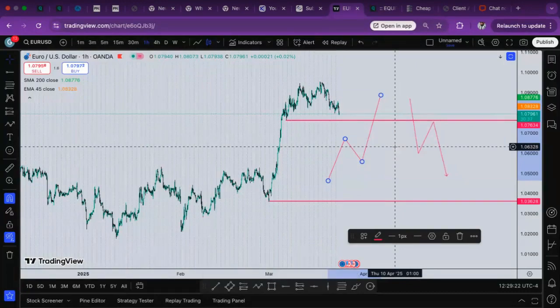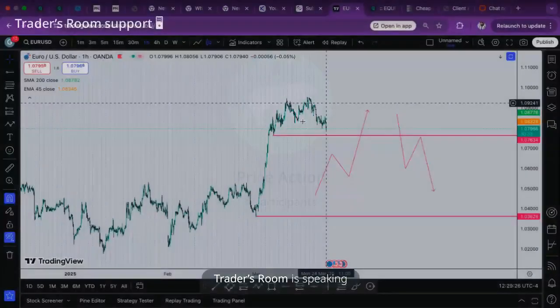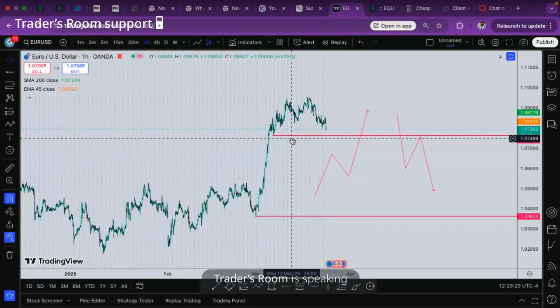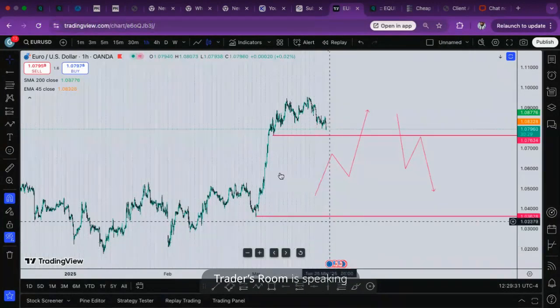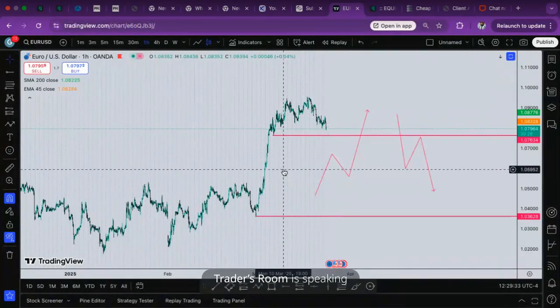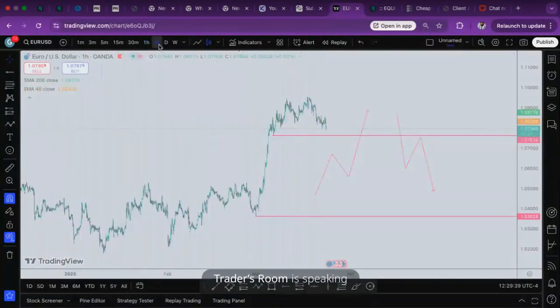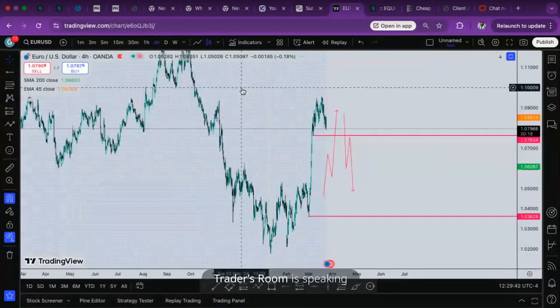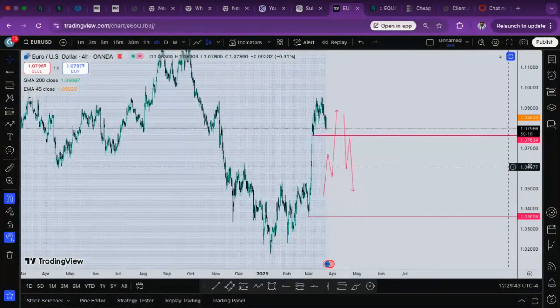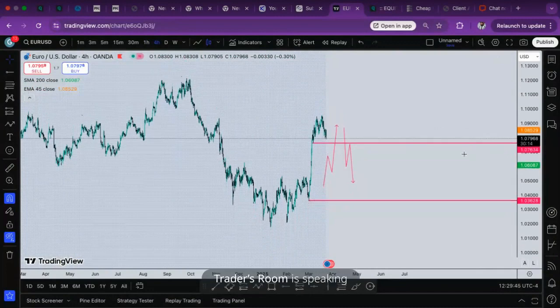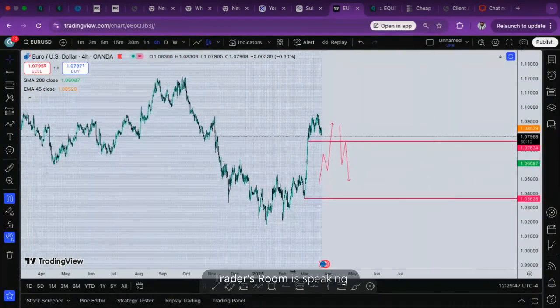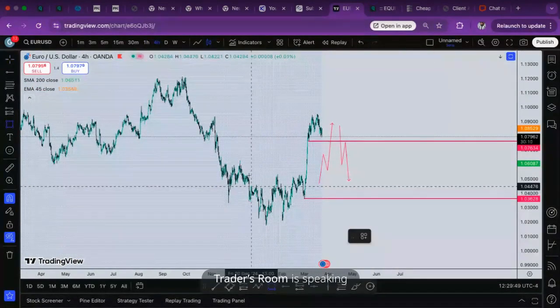So how does this apply in my own analysis? Generally, EUR/USD is bullish for me. The reason is I can clearly see my first impulsive move after the consolidation phase and after the breakouts. Let me go into 4 hours so that you can see something. All right. Okay. So now look at this. This entire place has been a consolidation phase.